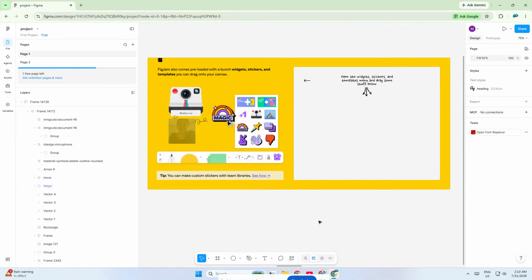In today's video, I'm going to show you how to create a sound icon in Figma quickly and easily using a free plugin. This is a super simple method if you want to add audio symbols, speaker icons, or sound-related graphics to your UI designs, app mockups, or presentations without drawing everything from scratch.